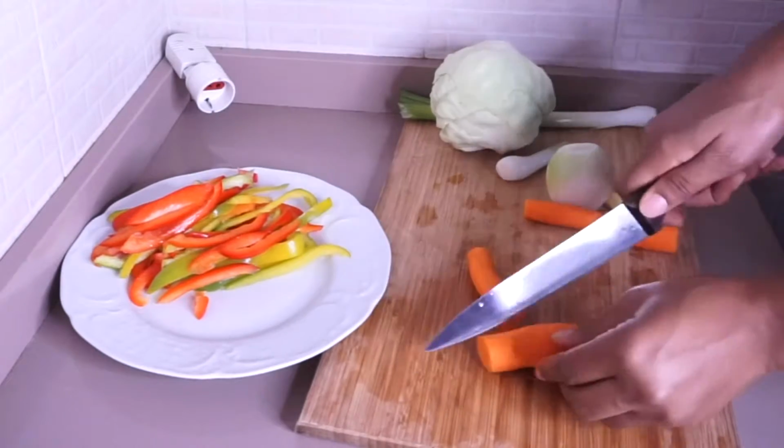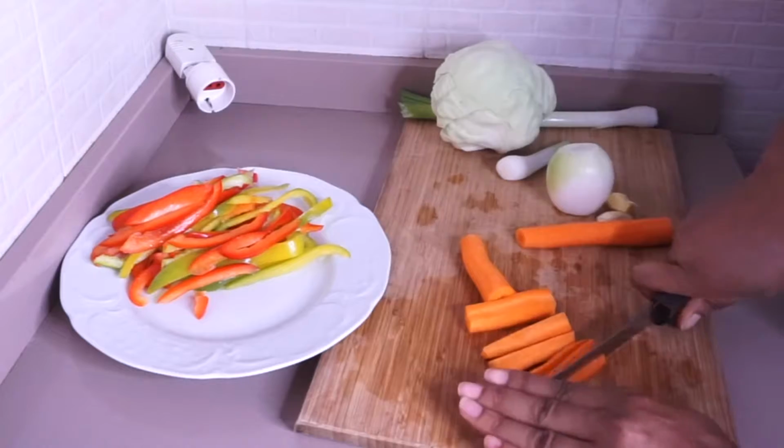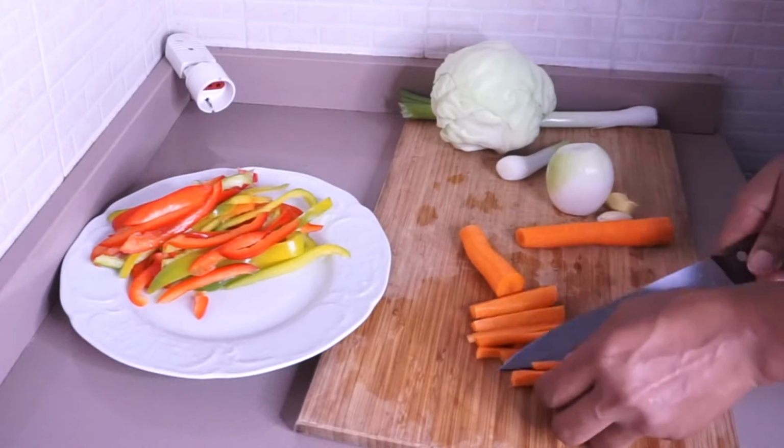Now I'm going to slice and dice the onion and slice the vegetables, bell peppers, carrot as well. So I'm going to go ahead now to slice and dice the ones that need to be diced, and we continue.